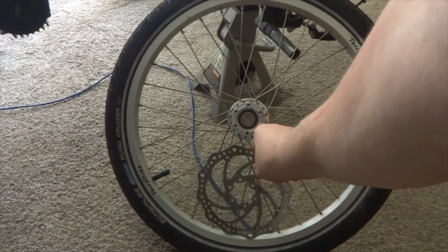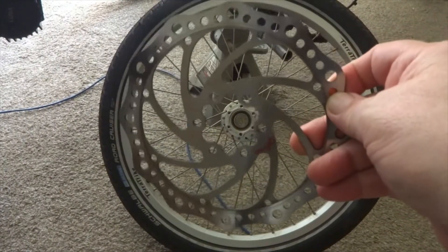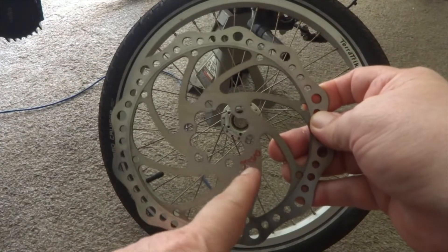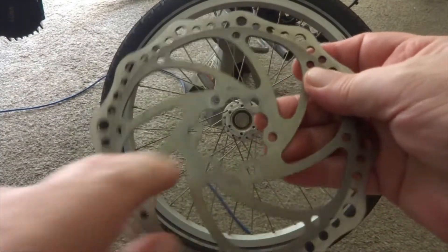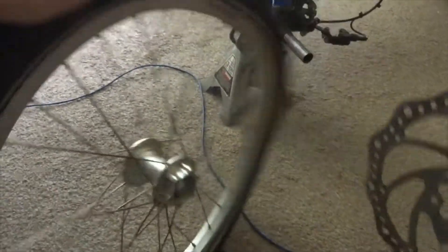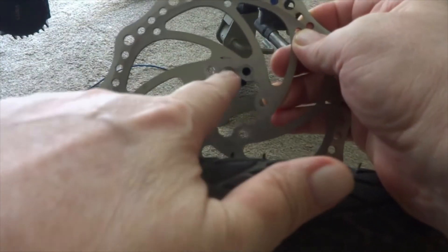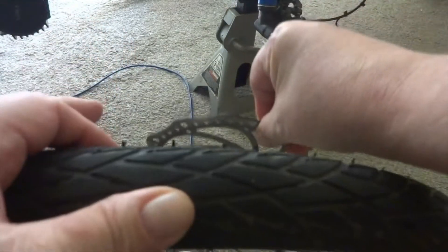The thing I wanted to show you is this. This is your rotor. When you take your rotor off, take a note of where these splines go. I actually marked mine 'outer' — that means it goes on the outside of the wheel. Because on the inside you will notice that there is a little arrow, and that is the direction of the tire. So this has to go like this. When it's mounted to the tire, the little arrow is pointed that way going that way, and this is going to attach to the tire on the inside like this. That's kind of important for when you put it back together.